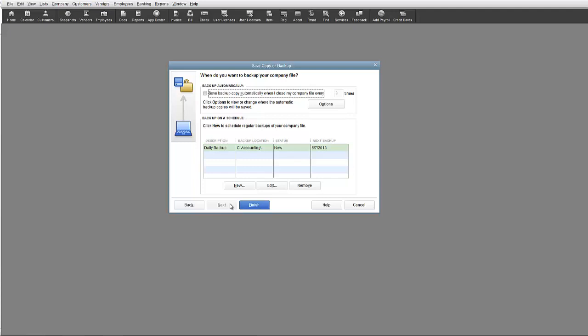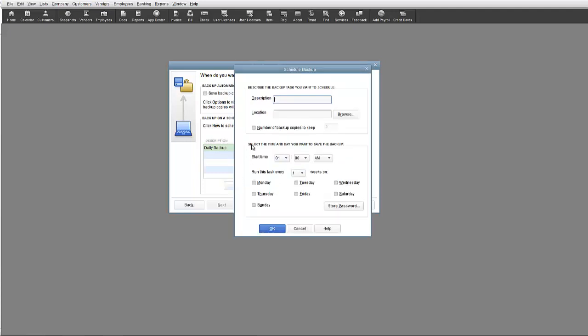Let's just leave our options as they were and let's go to create a new schedule by clicking on the New button. In the Schedule Backup window, put in a name you want to call this backup schedule. Let's call it Daily Backup, and then put in the time and days you want the backup to occur. Lastly, put in your company's or computer's password by clicking on the Password button.